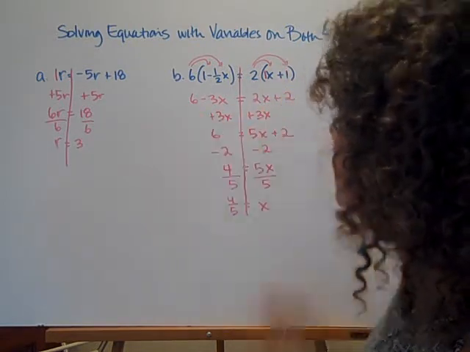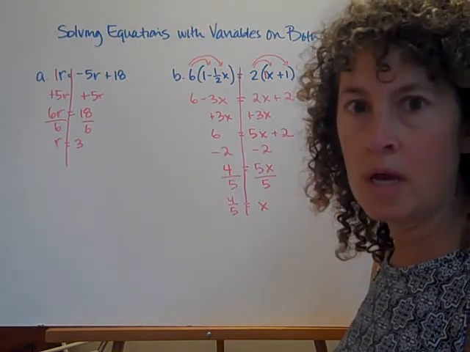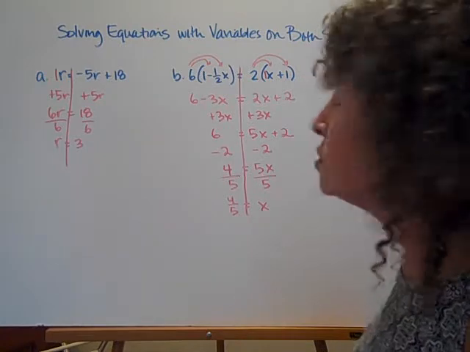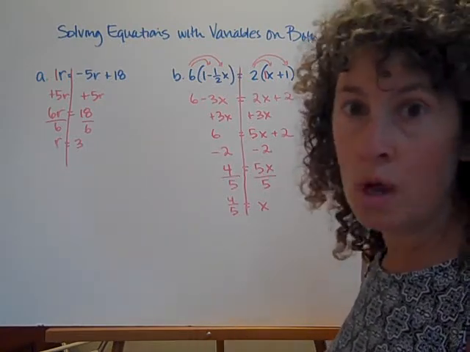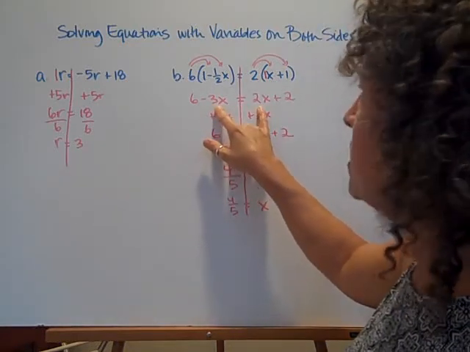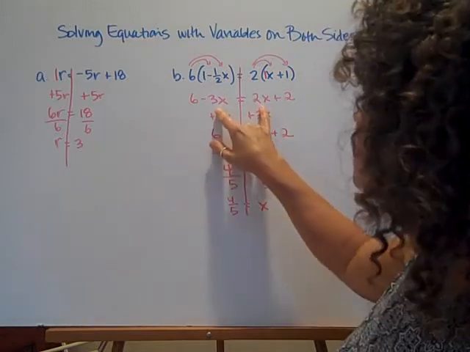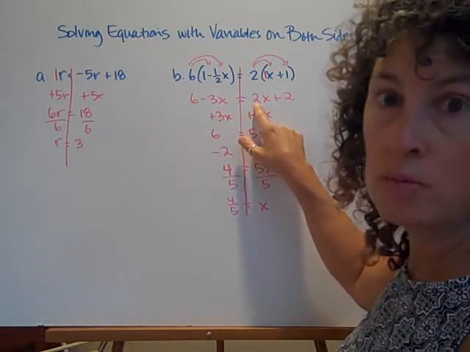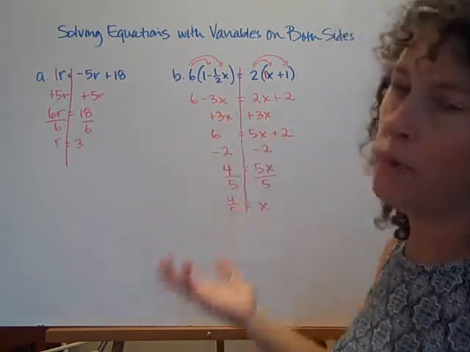Alright, so from here we want to get all the constants, just the plain old numbers, on one side and all the variables on the other. I usually tend to deal with the variables first. You don't have to, you can deal with the constants first, that's fine. So I need to get this negative 3x and this 2x on the same side by doing the opposite to one of them. I could do two things. I could get rid of this 2x by subtracting it, but that would mean there'd be a negative over here on the left side, so I may end up with a negative.